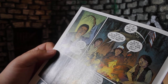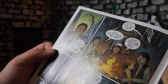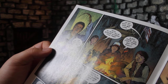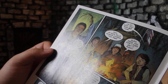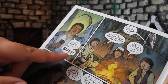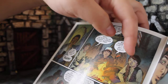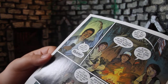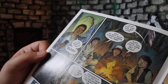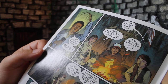And really quickly, I want to say, when I first saw this, I thought, "Oh, hey, yeah, this is right after the Halloween episode of the show, right?" But then I pretty quickly realized, oh no, wait, they're not dressed up as the Ghostbusters, so this is a different Halloween year. You can actually see they're all dressed up as Star Wars characters. Lucas is Lando, Will is Luke, Dustin is Darth Vader, and Mike is Han Solo. And I thought that's pretty funny. They always go in group costumes, being the Ghostbusters one year and being Empire Strikes Back another year. That's pretty cool. Now, this does raise a question.